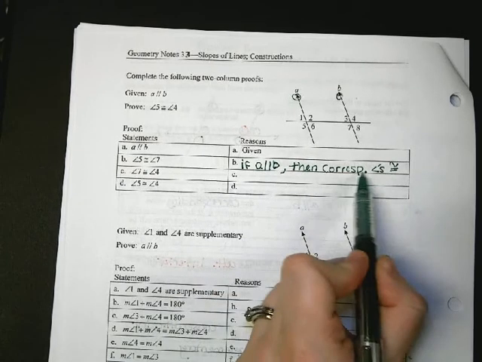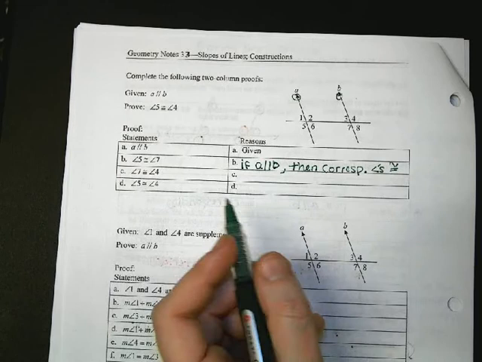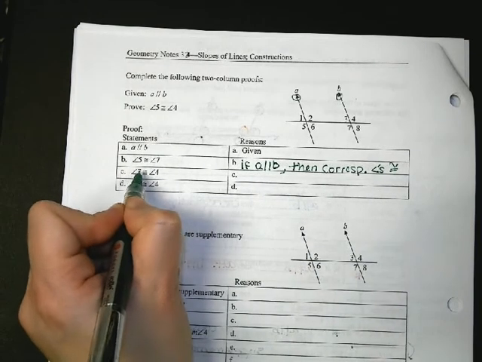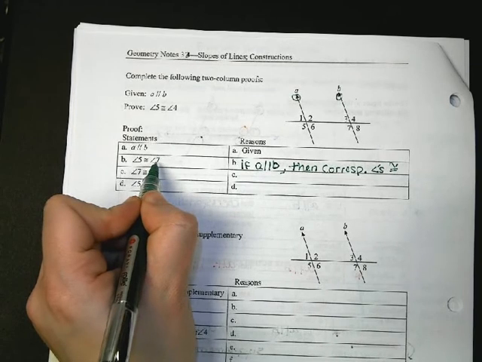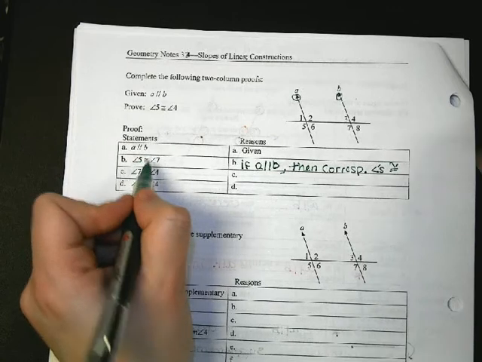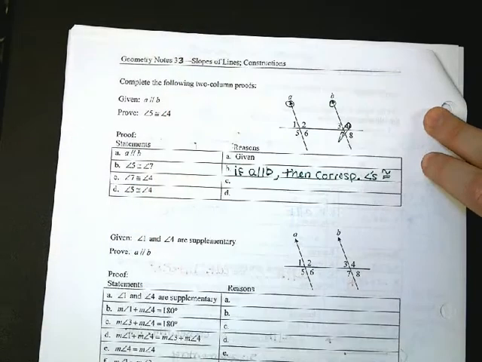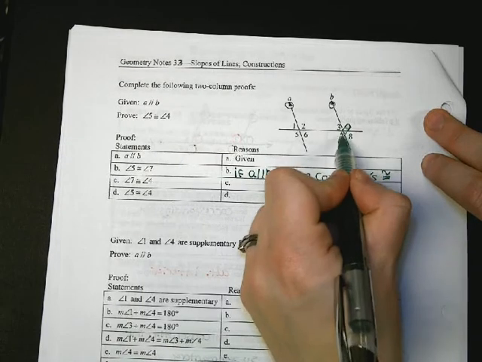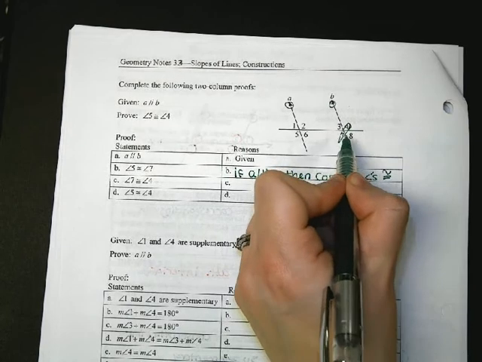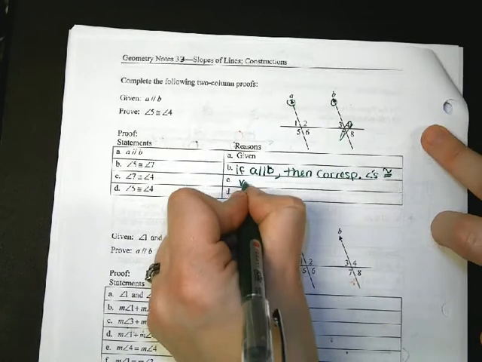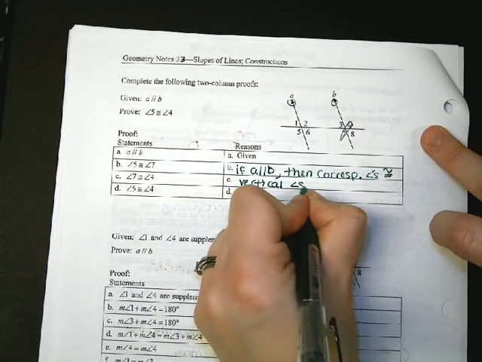Look at the next step. Angle 7 is congruent to angle 4. I have mentioned angle 7 in the step above, but we haven't talked about angle 4 yet. That means it didn't come from the steps above, it came from the picture. If I look at 7 and 4, those are in the exact same pod, and remember the relationships we have formed by an X? These are opposite of each other, so what kind of angles are those? Those are vertical angles. Because the vertical angles theorem says those angles are congruent, I can say 7 is congruent to 4.